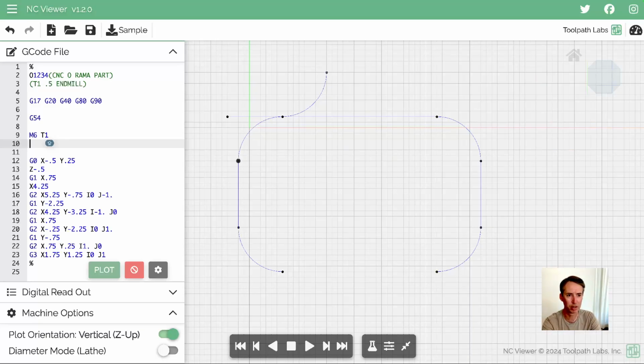And then usually after that, we want to turn the spindle on. So like I said, M3. And we don't have a spindle speed yet. So I'm just going to say S5000. So there's calculations on speeds and feeds. We'll get into that at another time. But your speeds and feeds, speed is the spindle speed, RPM, depend on your cutter, the material you're cutting, your machine, and all these other things. So I'm just putting 5,000 in here as a placeholder.